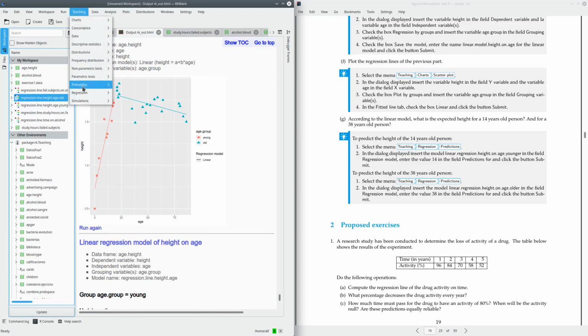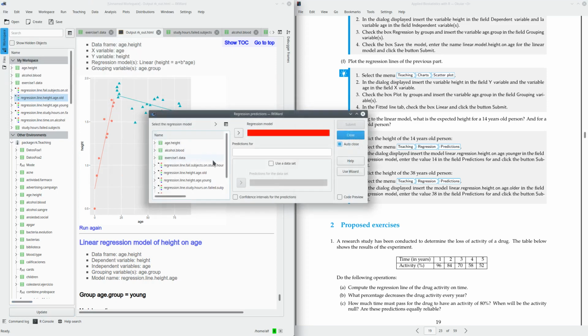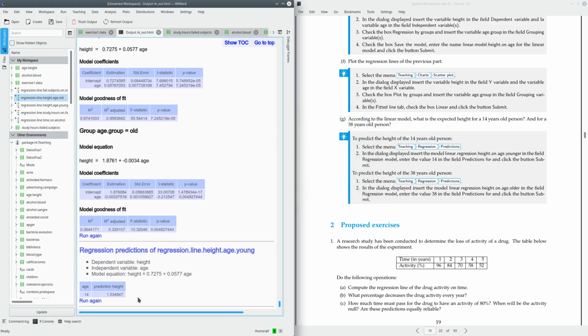For that, go to Teaching, Regression, and Predictions, and select the model for young people. That is this one, and the age is 14. Then submit, and here you get the prediction. So approximately the height of a 14 years old person is going to be 1.53 meters.